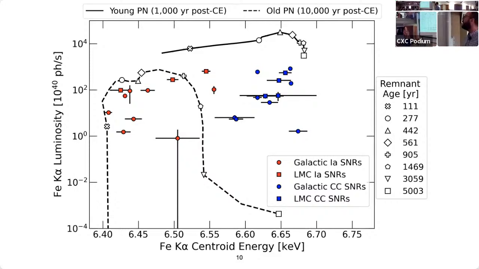I'm going to say something, then maybe you will tell me if I understood you correctly. You're essentially saying that having a planetary nebula and exploding inside does not work for 1As. Essentially, you need to have at least 1,000 years. And if I take this to the extreme, would this mean that if you merge before you eject the common envelope, so if you merge within the common envelope, this is not favored by remnants?